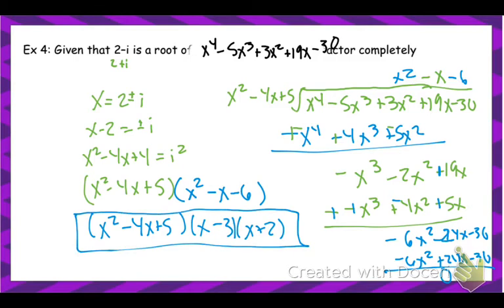All right, if you want to do that with synthetic division, you can. You would just need to remember that 2 minus i and 2 plus i are both roots. If you want to see that worked out, the notes on Schoology do have it worked out with synthetic division in case you want to see that option.